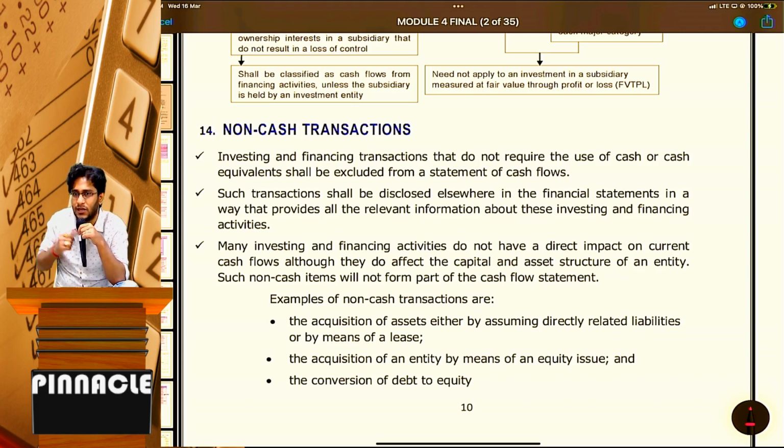And liabilities, he will check. Okay, credit purchase. No, vendor liability is not appearing anywhere. That means you bought an asset. Cash is not paid. Liability also not reflected. How should I understand this? You purchase an asset by issue of equity shares, or by issue of some other instrument or something like that. It is non-cash, but it's not coming in your cash flow statement. So you have to give an explanation somewhere in your notes to accounts for all these non-cash transactions.